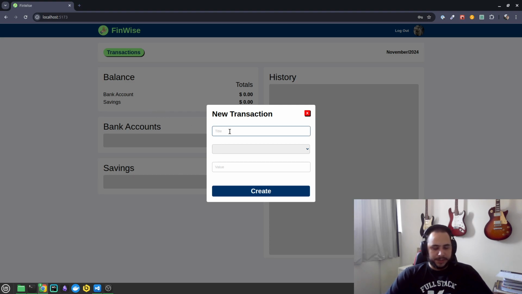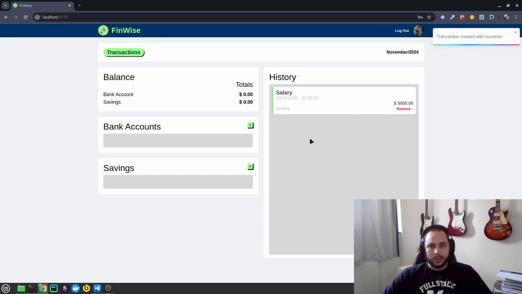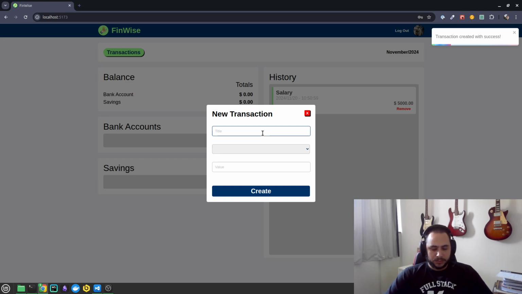Here we can create a new input and a new transaction, that can be our salary. For example, it's income 5,000. It will appear always in this section. Let's create an outcome, for example, 500, create.